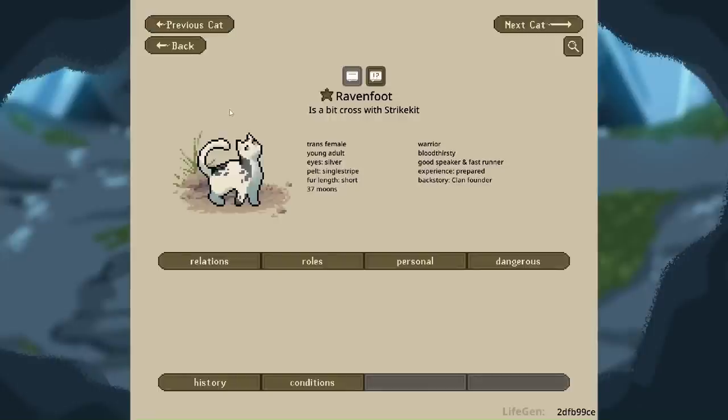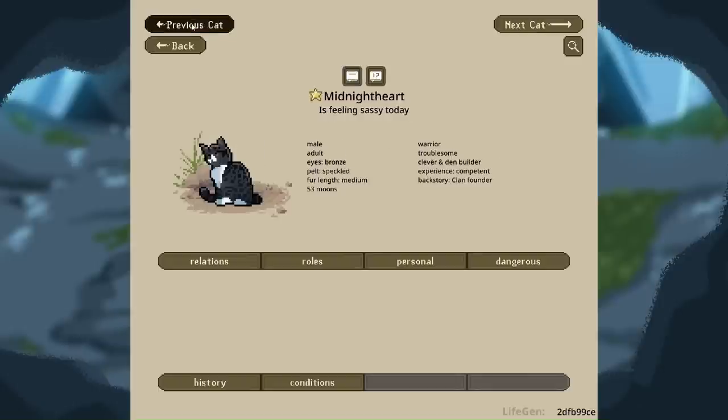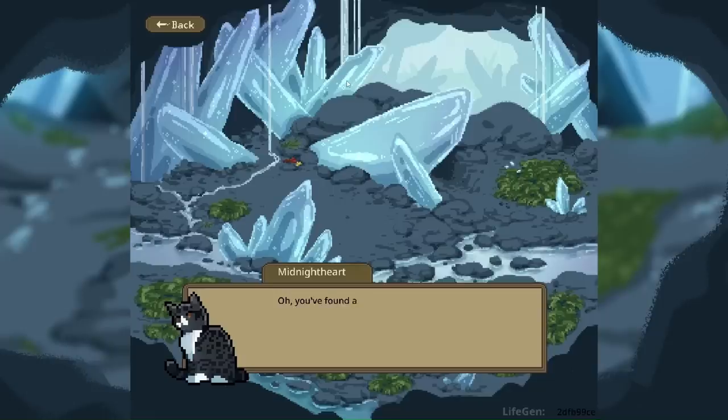I think Cherrykit really wants Ravenfoot as a mentor. He just thinks she's so cool. And he doesn't know she's quite bloodthirsty. Midnight Heart's feeling sassy today. Let's see what wondrous advice our dad has this time.